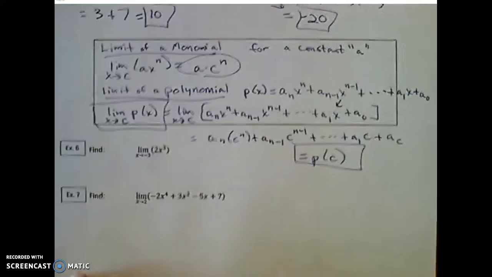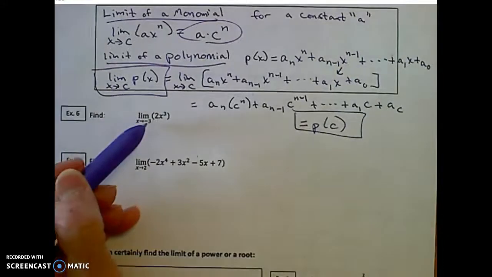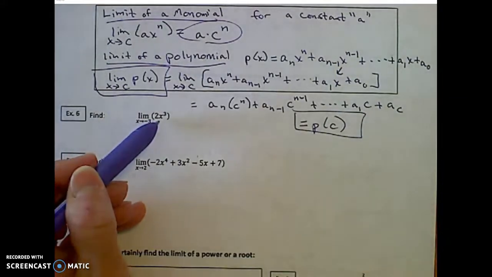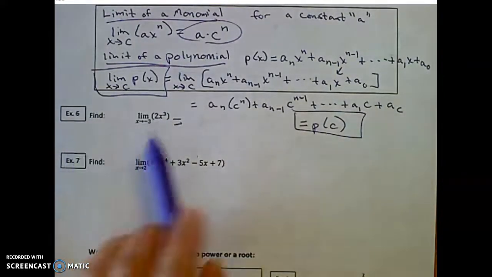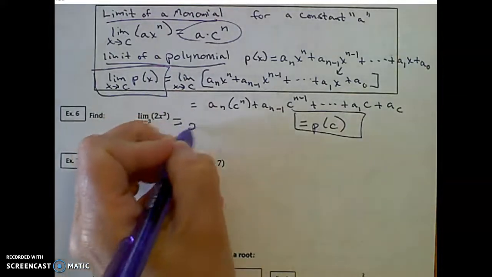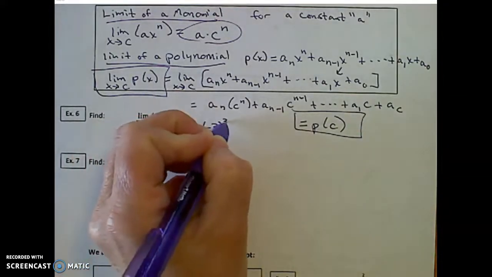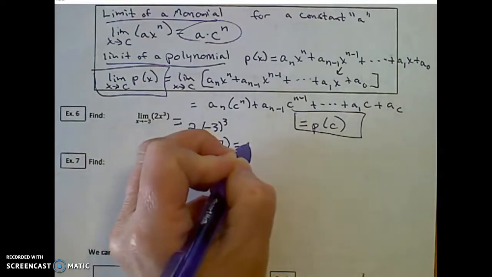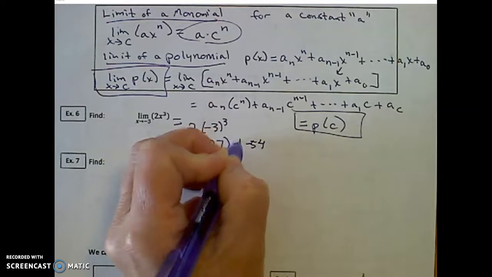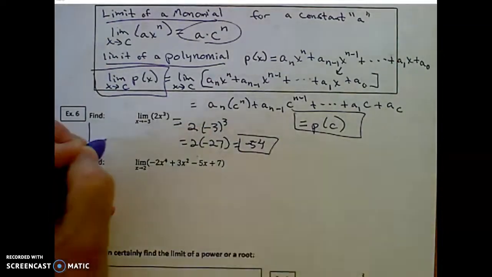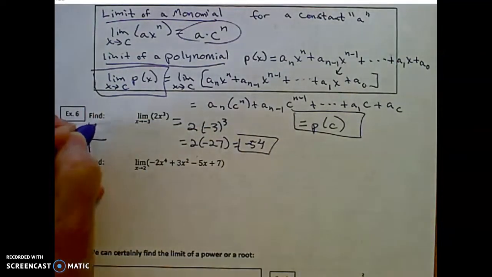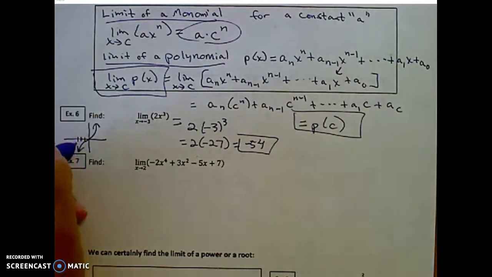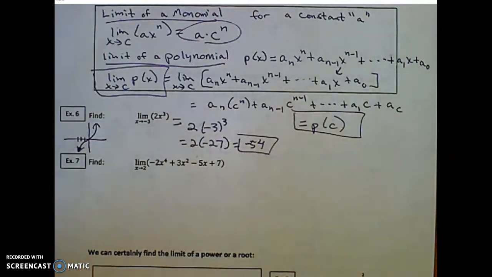All right, so if we look at that in a few little cases here, here's a limit as x approaches -3 of just a monomial. And you're going to just plug in -3. -3 to the third. What is that? 2 times -27, which is -54. Or calculus speaking, I like to think that's just a cubic function. As x approaches -3, nothing strange happens. I can just plug in to find that function value.